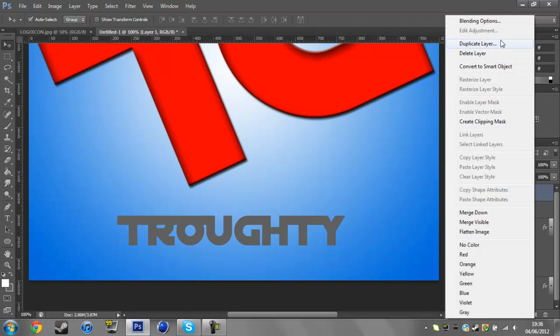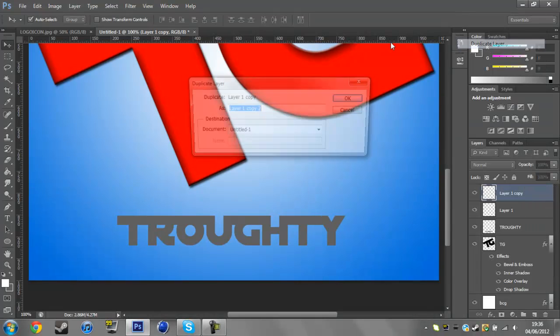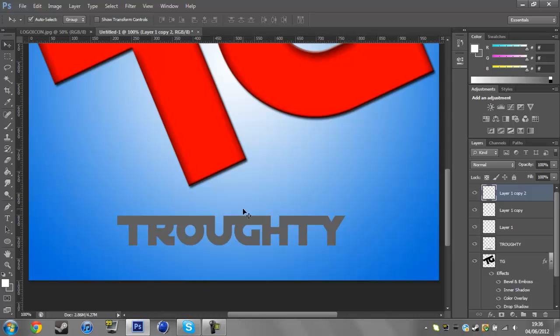I want to duplicate the layer, put it across the U so it doesn't look stupid. And that actually does look stupid because I put it across the H, so you just want to stop it before the H. I want to duplicate that again. Like so. Put it a bit before the Y so you can actually establish that it is a Y. Click the tick, like so.